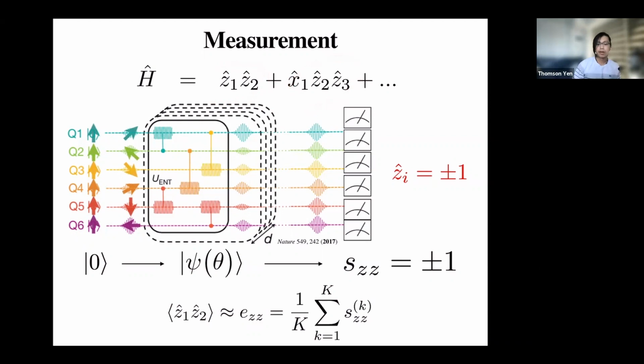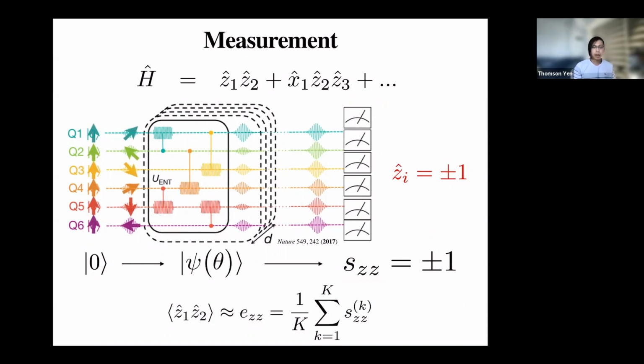The first is that your quantum computer, measuring the 0 or 1 states only, allows you to directly get the expectation value of Z. So it's actually easier to measure this term, and let's focus on that. The second problem is, if you want to measure Z1 Z2, what do you do? You look at qubit 1, you look at qubit 2, you get the results, and you multiply them, you get a number, let's call it SZZ.